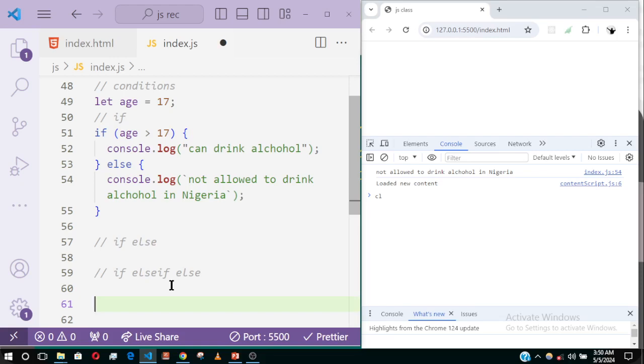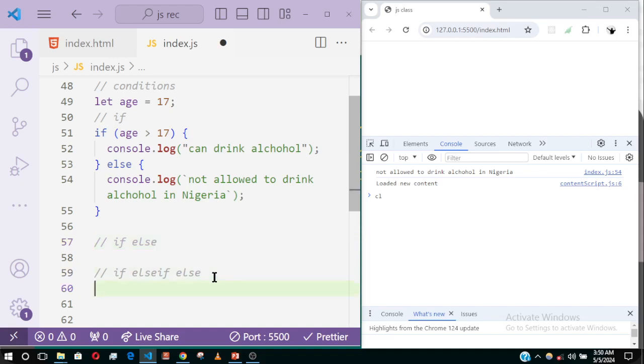Then if the person's age is below, okay, so let me use another example. Let's leave this one because I don't know much about that. I just only know that it's from 18. So let's use another example.